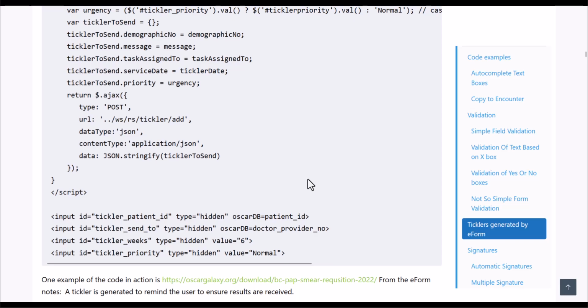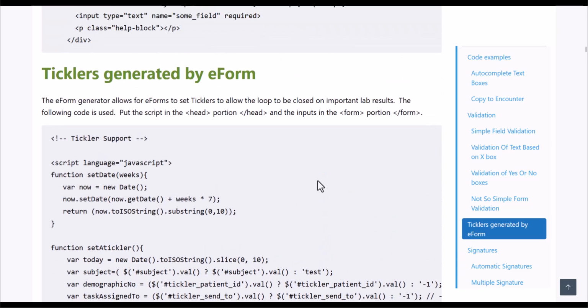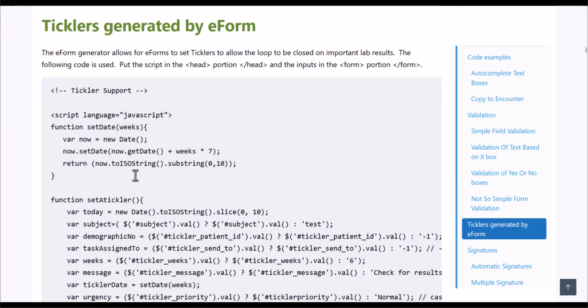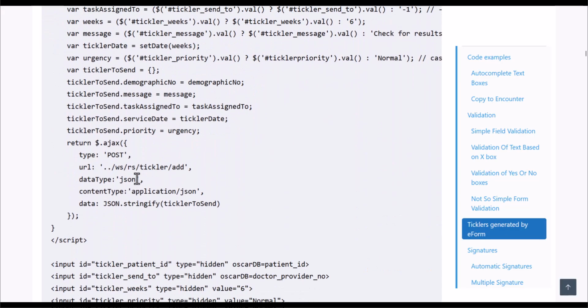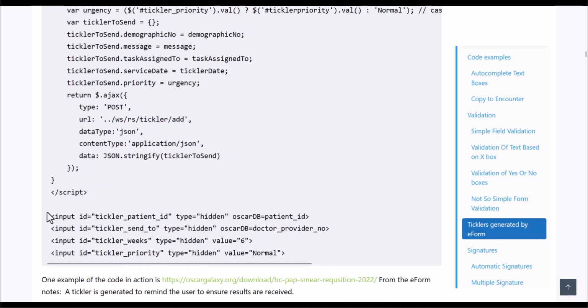I've gone a little bit beyond that with the example that I'm going to show you today, but this base script here is going to be needed, and then these hidden inputs have to go into the body of the eForm. We're going to go over to my Notepad++, and I'll show you where the code is in my eForm.